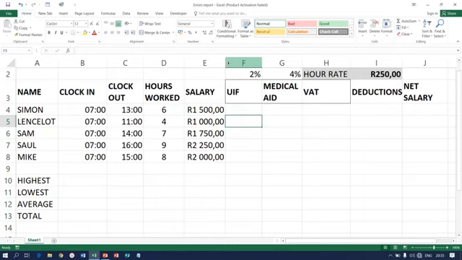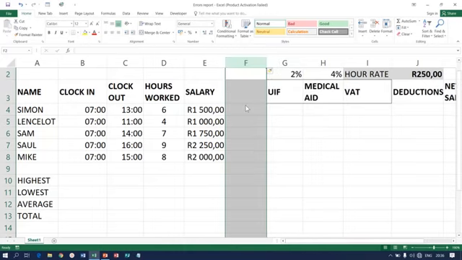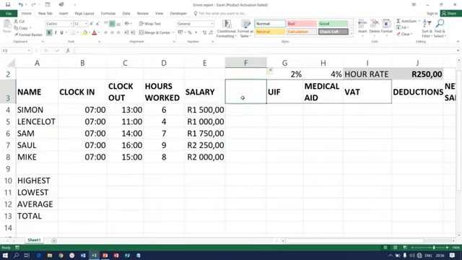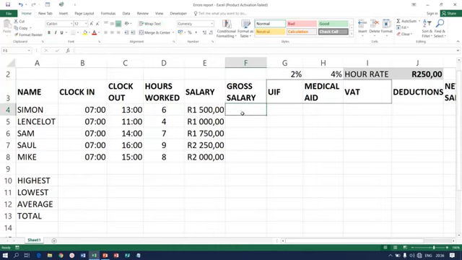Now we have noticed how to delete. If we need to insert, how to do that? Same procedure. You right click, insert. So this gross salary is still needed.